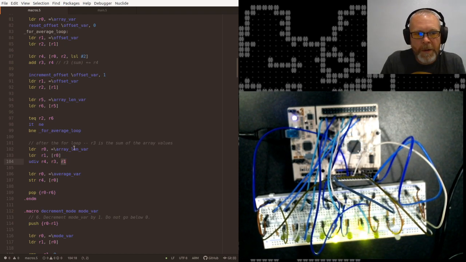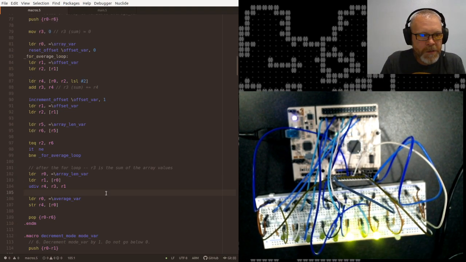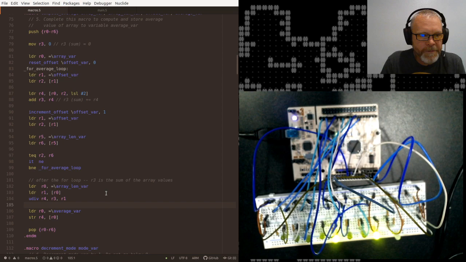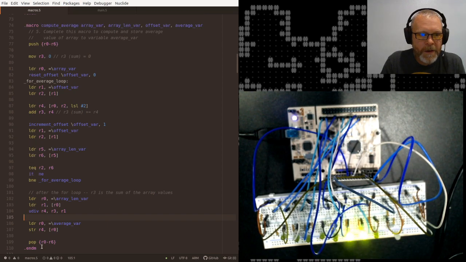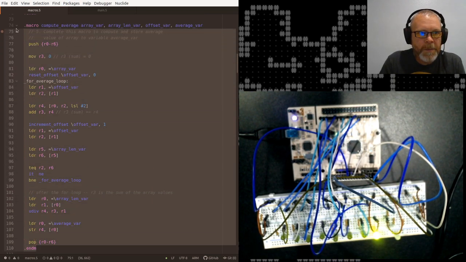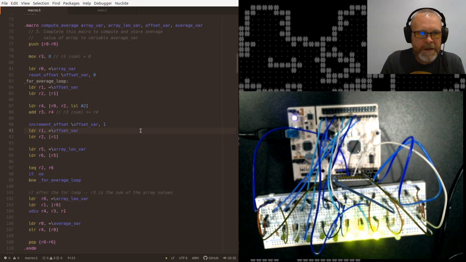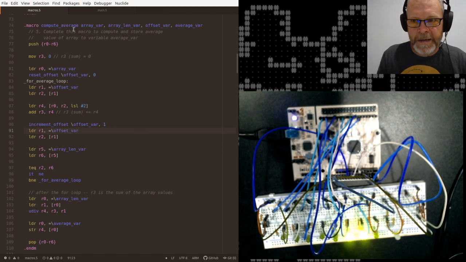If we had put in a mod 5, I guess we could have put the remainder part, but we're not going to do that. Let me show all of it. Does it fit? It does. So there, on the screen, is compute average. If you're watching on video later, the whole thing is there. Everything's commented in main.